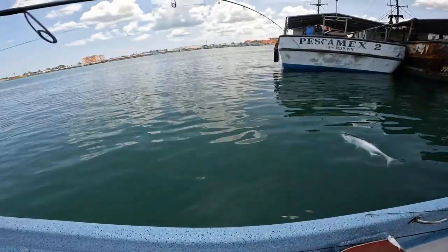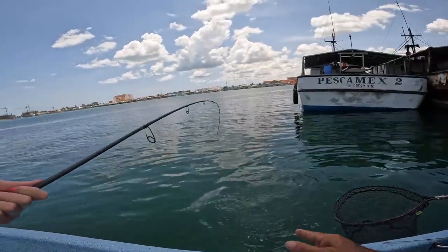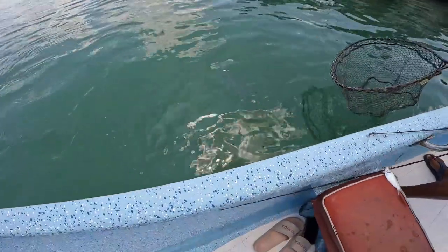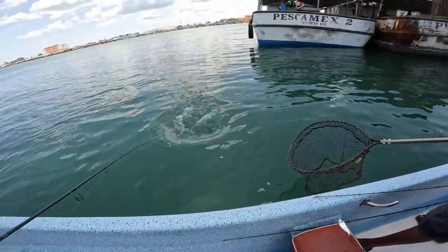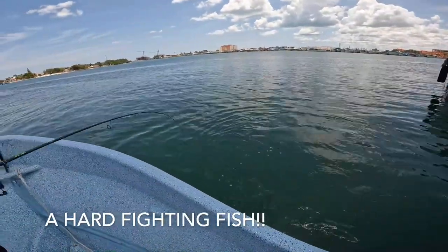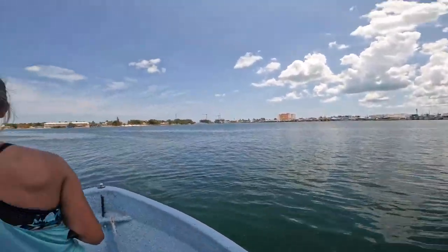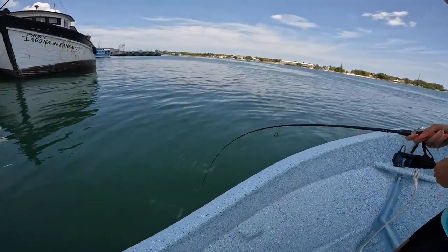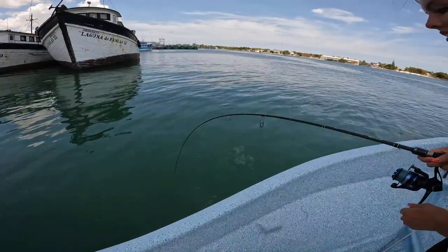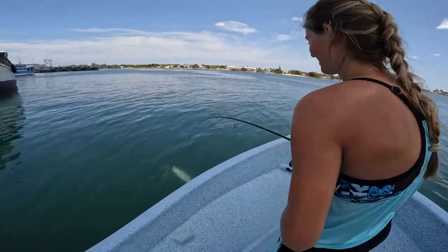There you go. All right, one more time. All right, we got him good. No, not so much. All right, rod tip up and bring him around here to the net. Now imagine a 61 pounder doing that to the boat and then goes all the way out there three times. Right on. There she is.